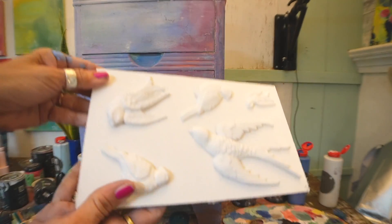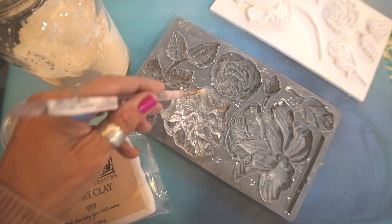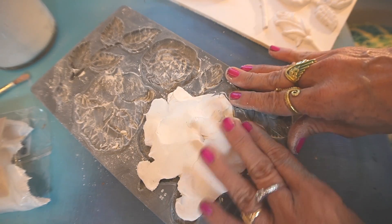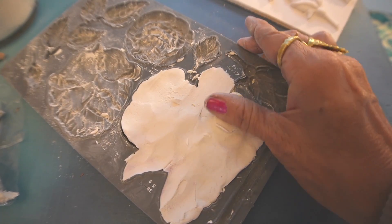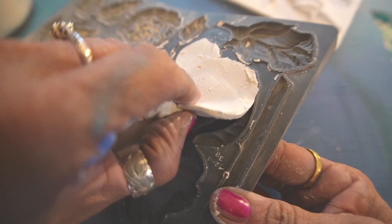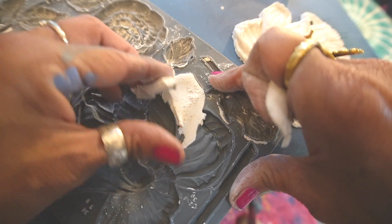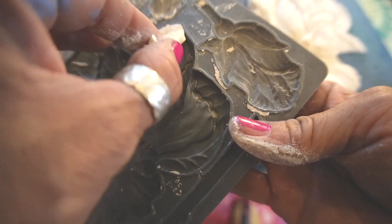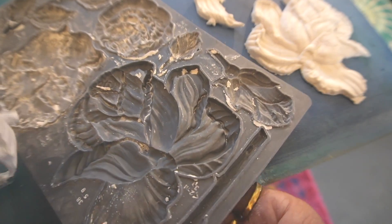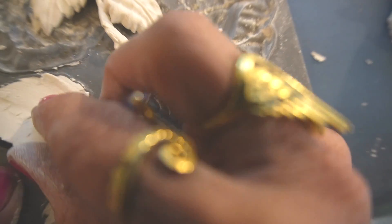My plan is to create a vine of birds and roses that grows diagonally across the dresser. I'm using paper clay. You want to dust your molds with cornstarch and then pull them out immediately. Glue them onto your dresser before they dry so that you have smooth adhesion, because these molds will shrink up and kind of curl a little bit if you allow them to dry and then try to apply them later.